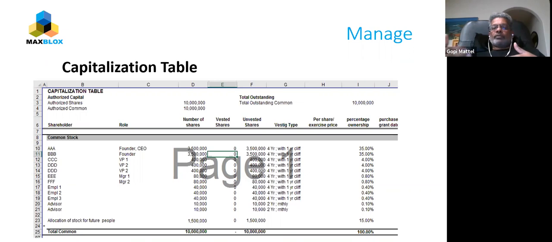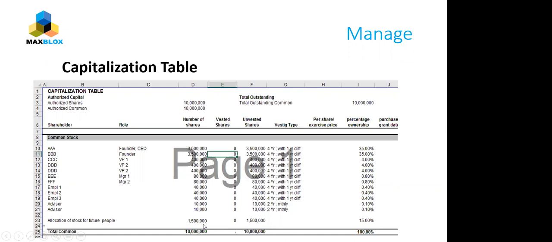For different roles, we're going to give a different number of options, and they have to work and vest to get the benefit, and that's it. That's about what we are talking about. There's one more nuance to it called ISOs and so on. I'm not going to get into it because I think it's different in India, but this is the piece that the employee stock option plan will be addressing. So, does it make sense so far?